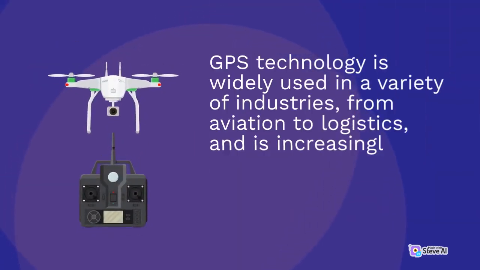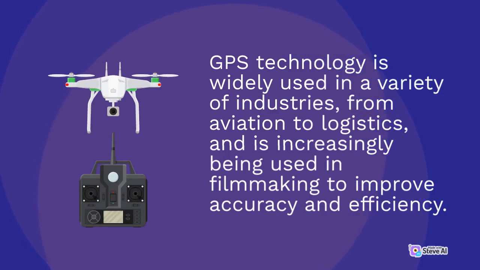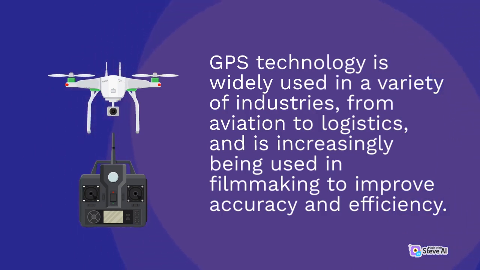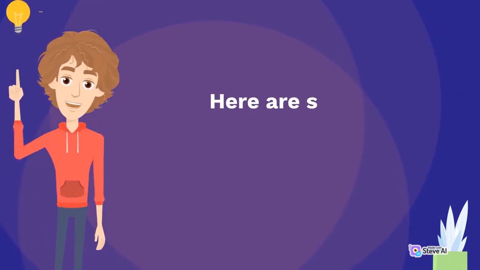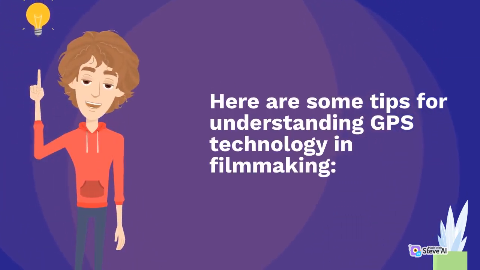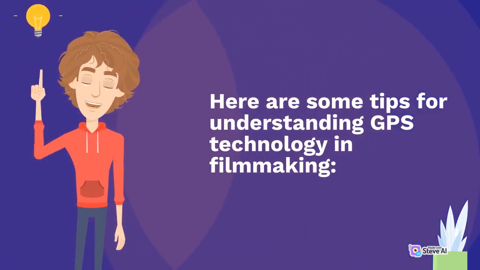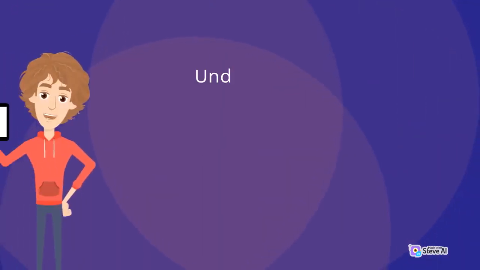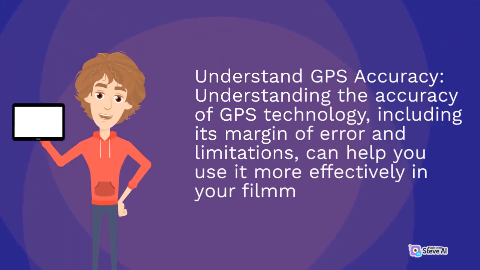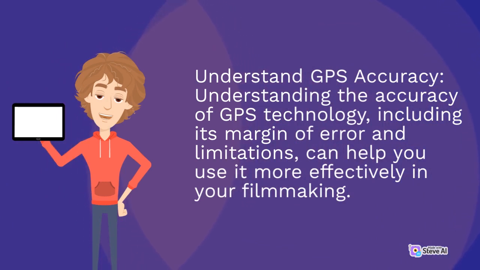GPS technology is widely used in a variety of industries, from aviation to logistics, and is increasingly being used in filmmaking to improve accuracy and efficiency. Here are some tips for understanding GPS technology in filmmaking. Understand GPS accuracy. Understanding the accuracy of GPS technology, including its margin of error and limitations, can help you use it more effectively in your filmmaking.